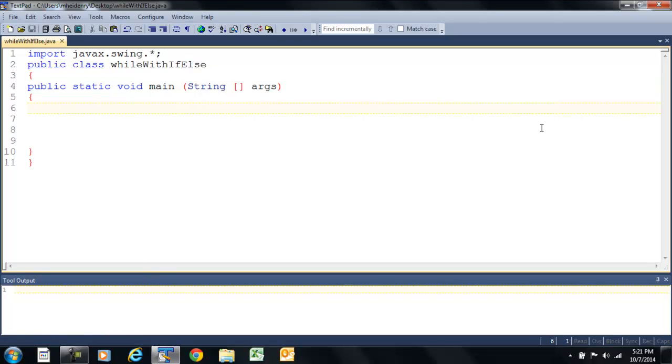So let's throw a string in there. Set it to a default value and add our semicolon. Then if you need to declare any other variables, remember we would declare those right at the top. I'm going to indent to make it a little easier to read. Well, first let's ask a question. So I'm going to say input equals, and we'll do a J option pane.